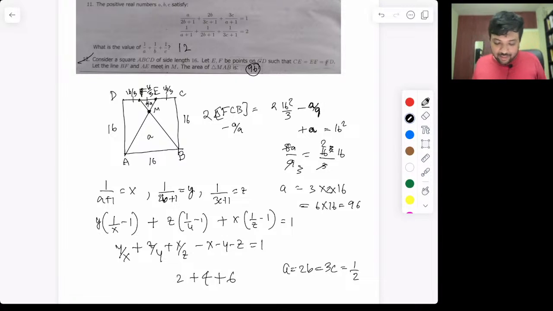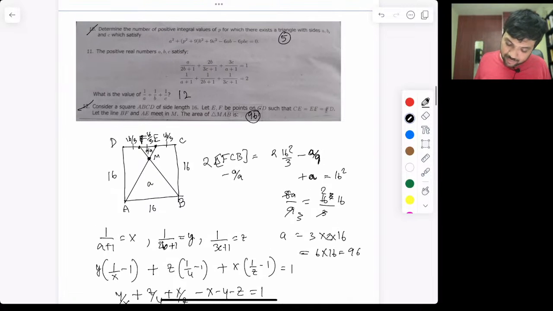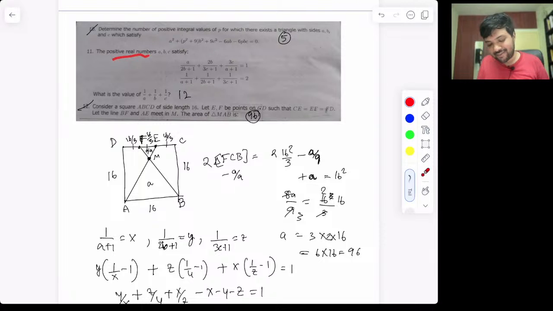I think my guess is because I wanted to use some equality case of inequalities. Basically the problem says positive real numbers, right? This is a hint in Olympiad problems that when they say positive real numbers, maybe you want to use inequalities. And in inequalities, the equality case is what I wanted: all these things to be equal, and all these also to be equal. That forced a equal to 2b equal to 3c.